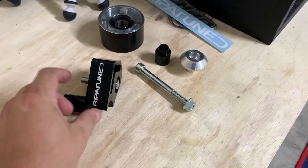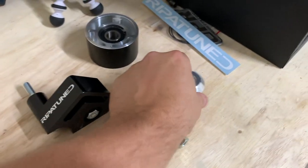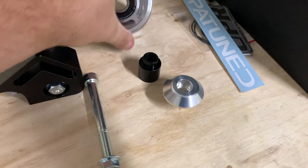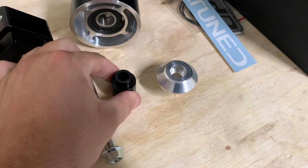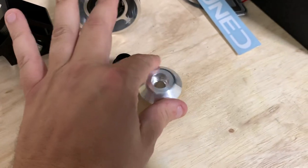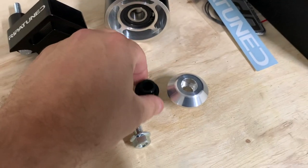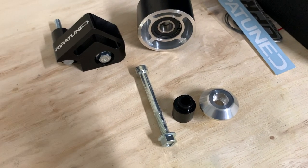For those waiting on me to install the infinitely adjustable idler from Ripa Tune — I'm still waiting on the black anodized front nose cone to match the TBA pulleys I have. The pulleys that Ripa Tune uses are the same ones made by TBA Machine. They gave me the black backspacer but the wrong nose cone. I messaged Stephen beforehand and he said he'd get the black one sent out, but with coronavirus going on it fell to the wayside. I've been waiting about 10 days by snail mail.